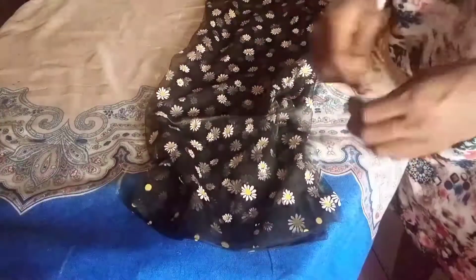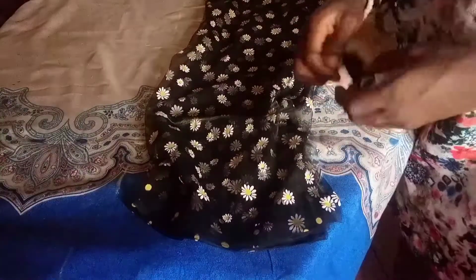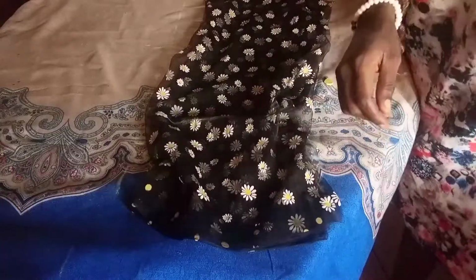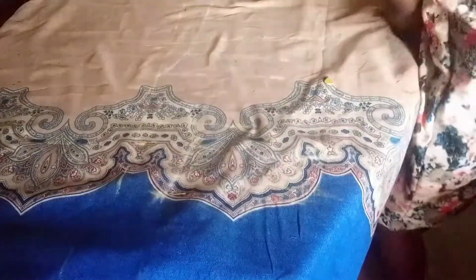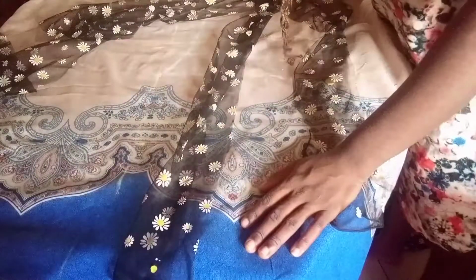So we're moving ahead to the sewing part of our top. I'll also use a bias strip to turn both the front and the back. Cut 1 inch of your net material. Just cut 1 inch out and use the 1 inch to turn the neckline and also the back slit where you insert your button. So I'll just mark 1 inch and cut a straight piece.